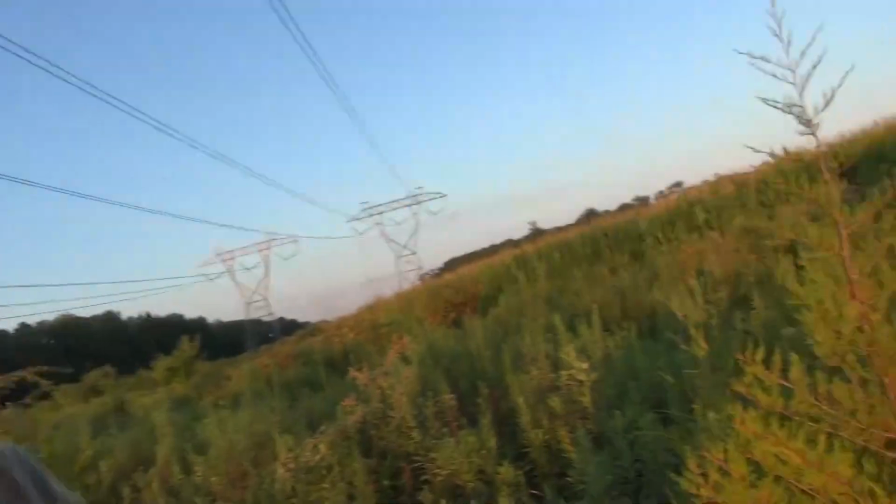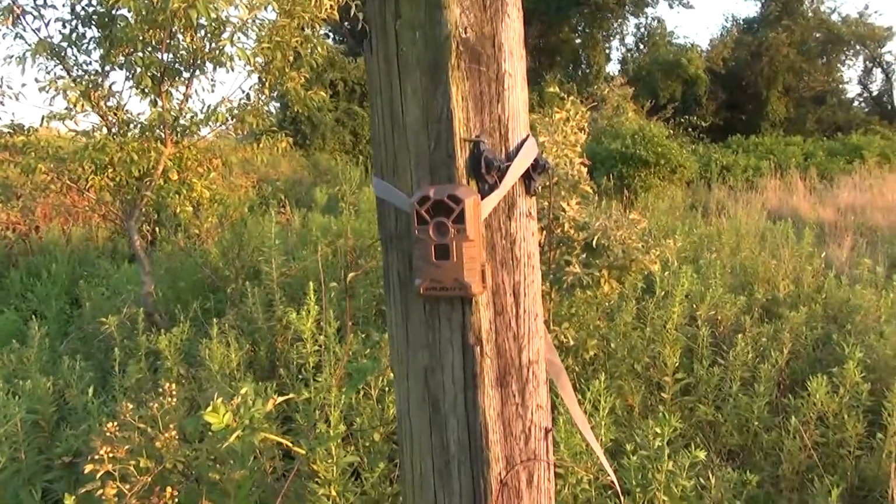Well, that was pretty cool that I got pretty close to that buck. Finally, he moved on so I could get out of here and set up these trail cameras. So, finally set up this guy.